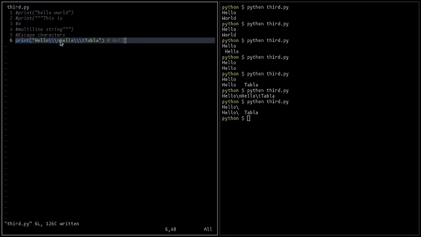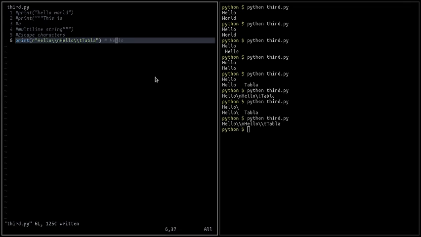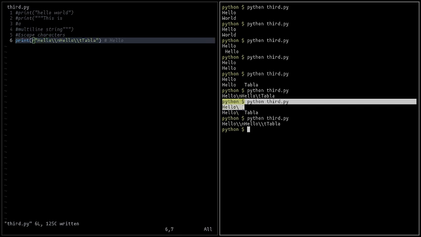So what if I want to print a double this? Another great thing is the R string. If I put an R in front of these quotes, and I want two backslashes here, I can use the R string, and you can see it's happening like this. I hope you guys understand that R string is better than double, which sometimes messes up like this. You can see here it literally generated a new line and printed a tab.